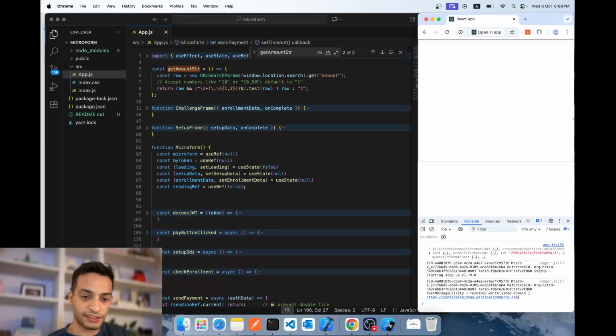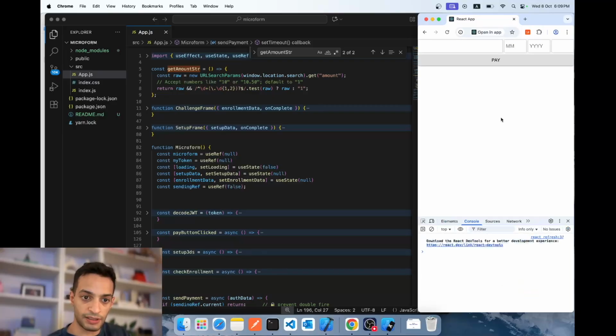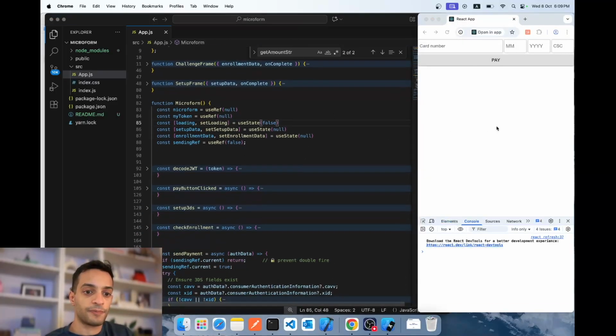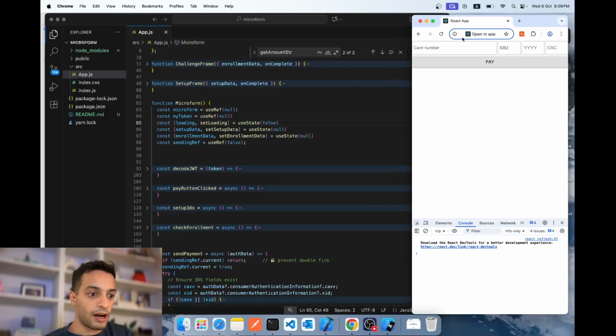Then when the authentication is successful, it's going to call the payment API. This is the amount that's being used in the payment API. And then when the payment is successful, here, I'm going to redirect to this success path, and I'm going to append the reference ID, the order ID, or as the customer would know it, the receipt number, as a query param. So this is the Microform WebView. Now that's all for the React.js WebView part. Now we can go back to the iOS app and show you how this is embedded in the SwiftUI app.